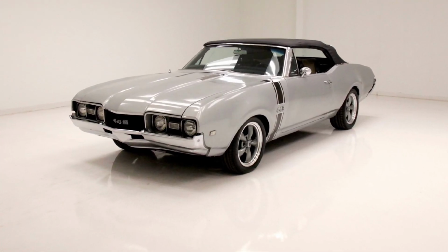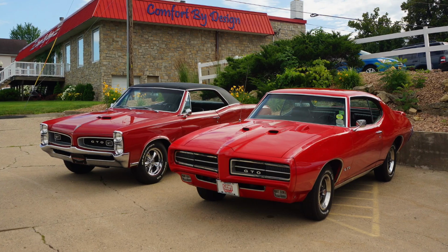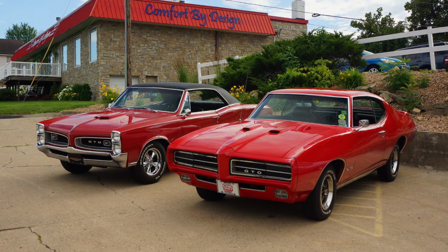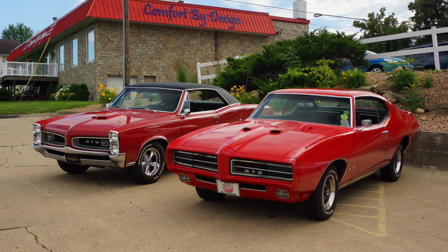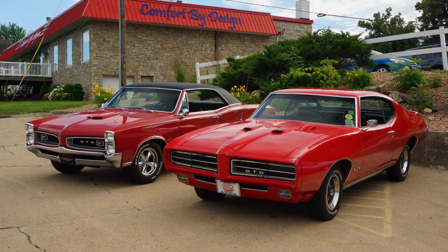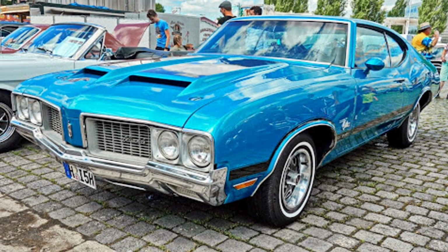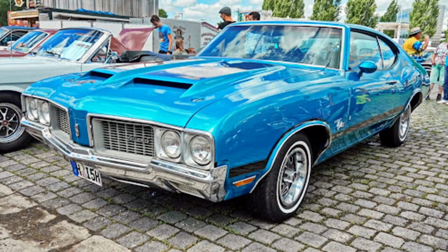It wasn't just about looks. The Charger could back it up with performance. It was also a NASCAR hero, dominating tracks across America. The Charger Daytona, with its huge rear wing and pointed nose, pushed the limits of speed and design. For many, the Charger was the perfect blend of style and muscle. And it's still a top-tier collector's car today.